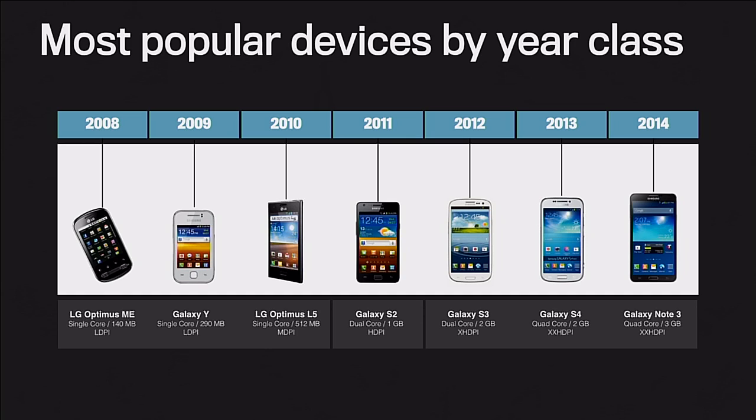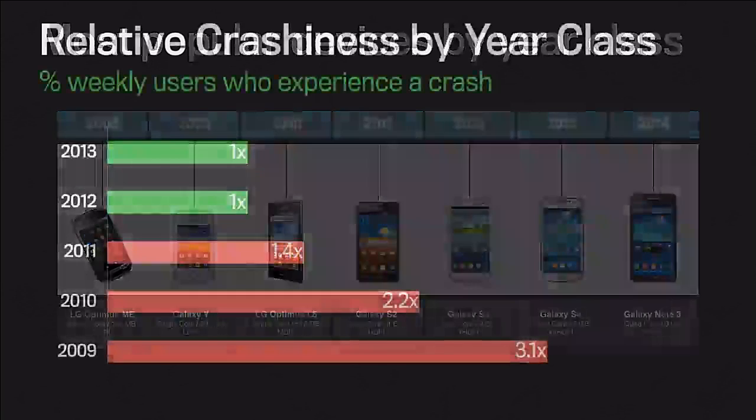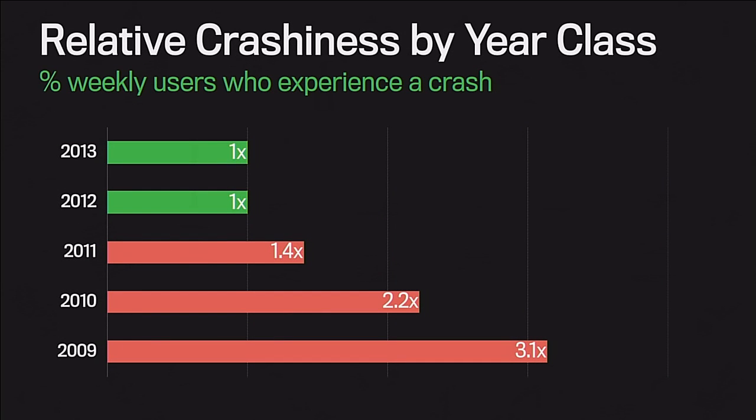So this gives teams a small number of buckets to think about the way that their app is performing, and then we can start to cut all of our product metrics by it. So this is the % of weekly users who experience a crash inside of the Facebook app. You notice that it's pretty good in 2012 and 2013, but when you go back in time, it gets proportionally more crashy. The reason for this is because these phones had lower amounts of memory, smaller Java heap sizes, and we were causing out-of-memory errors.